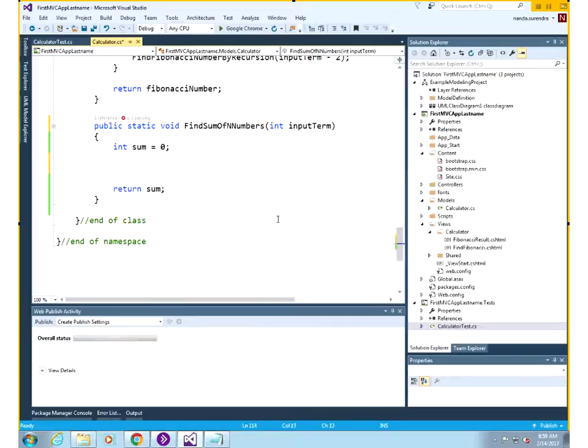So I basically said it's returning an integer, and Ashley was having a problem when she did this. Why would she have a problem if she does this? Ashley, can you tell us why you were having this error? So if you specify it's void in the signature, what is the method promising? Yeah, and then if you have a return statement inside, you're basically contradicting what the method is promising. It's saying I'm not returning anything, but inside you're saying I am returning something. So instead you are actually returning an integer.